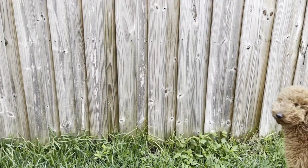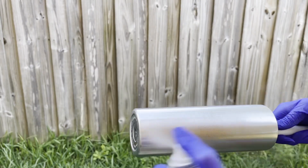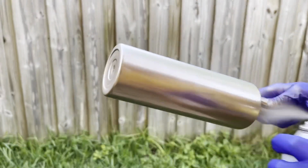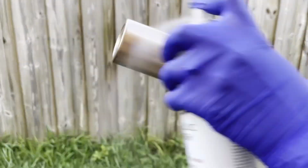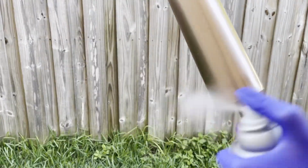So next thing we're gonna do is spray paint the tumbler. I do this part all the time in all of my tutorials, but first thing you wanna do is sand down the base of your tumbler first, wash it off, spray it with alcohol, and then go in with your spray paint. I'm using a rose gold metallic color for this one because I didn't have a gold.